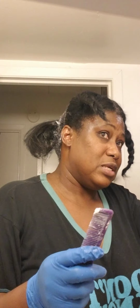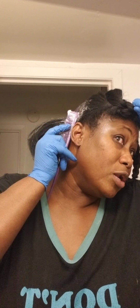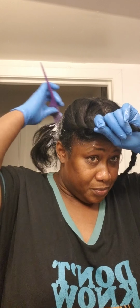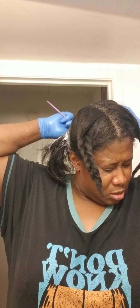Alright, so now move on to the next side at the back, because you know you have to run through the hair again. This is not just one layer of cream. You have to run back through it again. So we're moving on to the other side. Let's say I'm doing the back first.